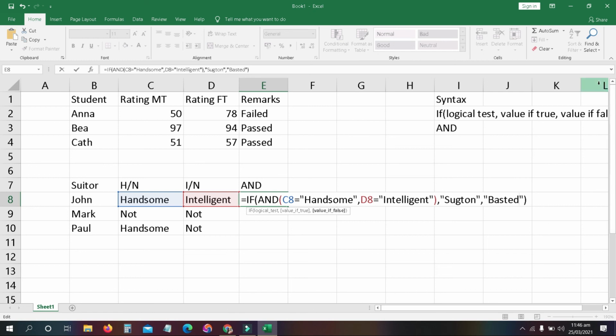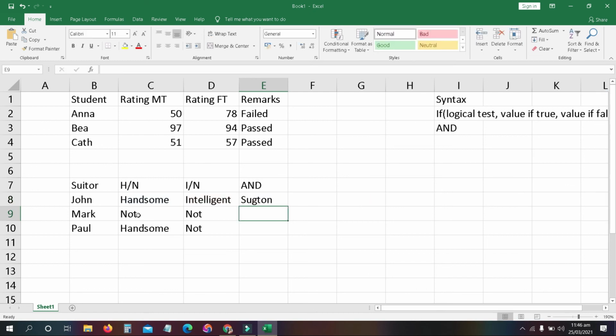So, may mga uban nga gusto nyo nila nga duha nga qualities. So, of course, ang result ana would be, what do you think? Of course, kay ni true man siya sa tanan, that would be sugton. Okay, ato lang tanawan niya. Okay, apply nang nato ang formula later. So, kani, what do you think? Saan di siya nga function? Of course, obviously, busted. Kay dili pa gwapo daw, dili pa bright.